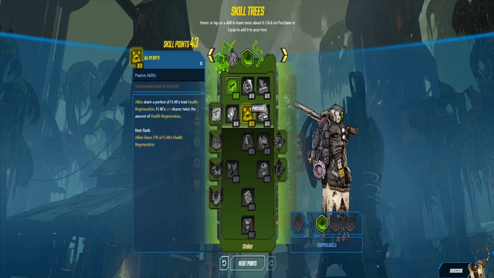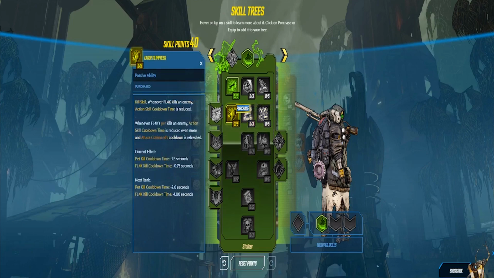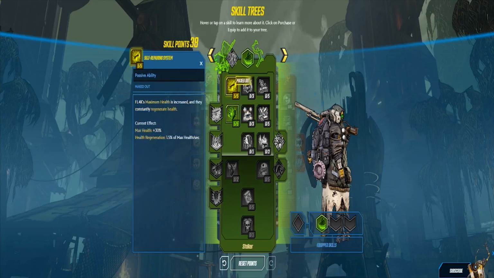But allies share a portion of Fl4K's total health regen. Fl4K's pet shares twice the amount of health regen. So your pet actually regens health as well. That could be pretty good. I was just about to say I play mainly solo, so I'm not bothered about allies, but if that works with your pet as well, that could be quite a handy one to have. Fl4K gains increased fire rate and even more fire rate after reloading. I would say we're still going to go down this one. Action skill cooldown, max health and regen, all in 10 levels.